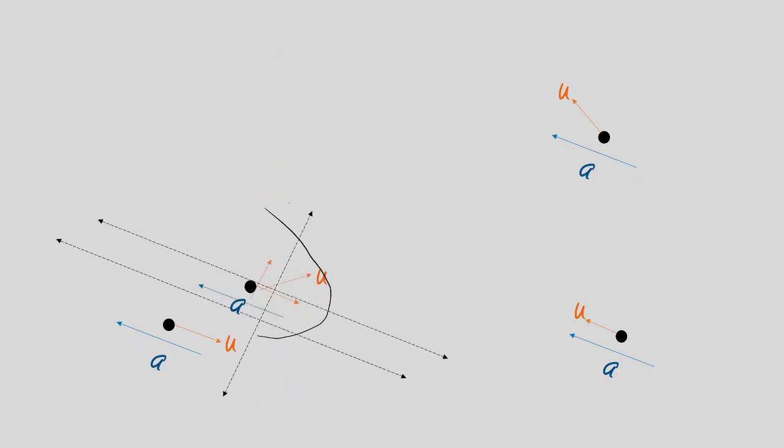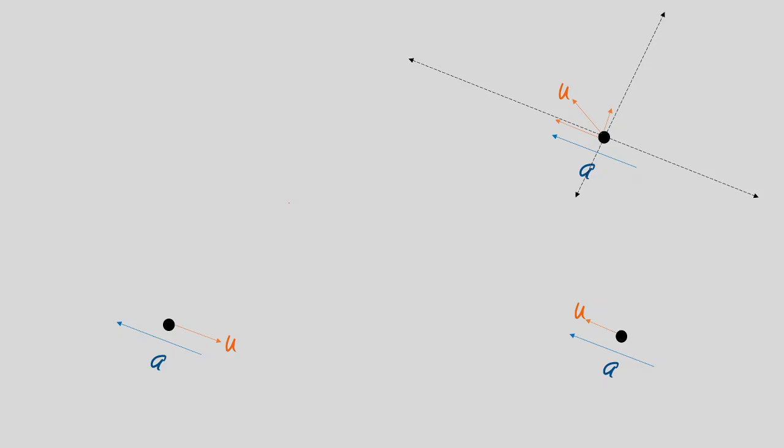Then you have the second case. In the second case, this is your x coordinate, x and y axes. In the x direction it will go on moving like this. In the y direction it will never turn because the acceleration is in the same direction. It will go on moving like this. If you superimpose these two motions, you will see something like this. You might feel that this is not a parabola, but it is a parabola because the nature of the equation wouldn't have changed. It would again be a y equals a quadratic in x kind of equation. So the parabola is like this, and the axis is still parallel to the y-axis. It's that part of this parabola.